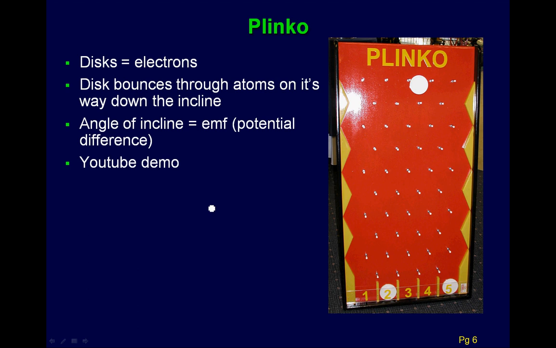And the way this works is it's a little board with little pegs in it. So the pegs are kind of like the positive protons, and the board is inclined. So if you look at a side view, it's got some angle. Here would be the pegs, and here's a little disc, which is sort of like the electrons. And so the contestant would drop the disc in, and the disc, because it's inclined, would bounce through these protons and eventually hit down the bottom where they would win a prize. And so basically the little pegs are like the protons and the angle is like the EMF. Or even better yet, the angle is sort of like the electric field, so how much the electrons want to get through.